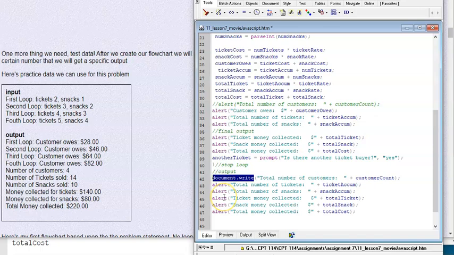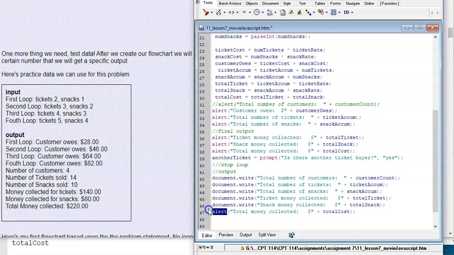Control C, Control V, Control V, Control V, Control V, Control V. And then starting with the second one, I need the BR tag. Control C, Control V, Control V, Control V, Control V.